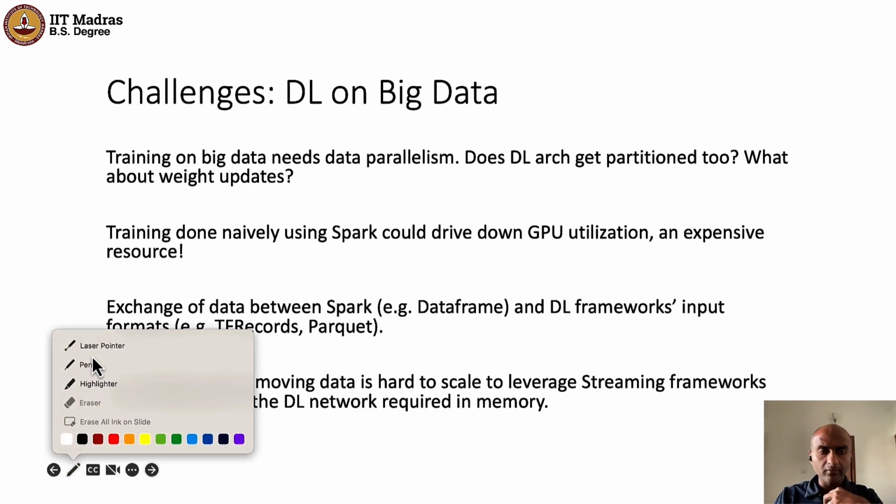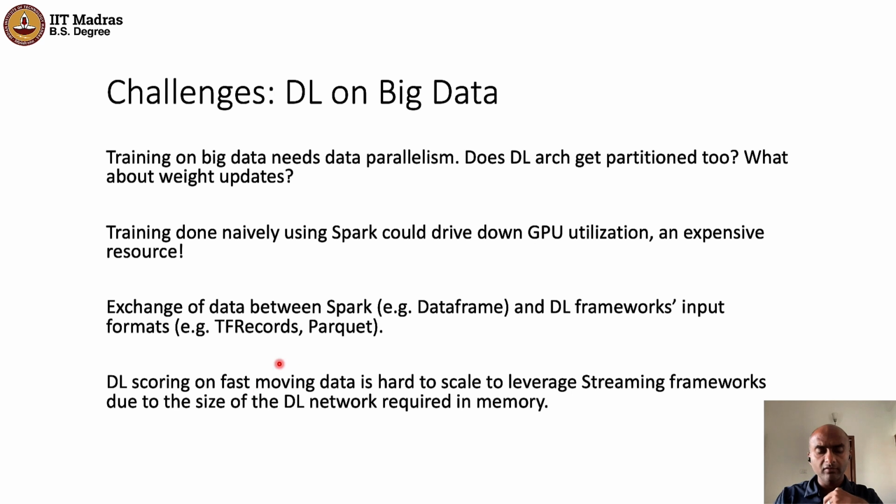That's related to the problem of how you take deep learning models, which are typically very large in size, and run them in a streaming sense on fast moving streaming data, without the streaming framework requiring a fresh invocation to load the deep learning model all over again.